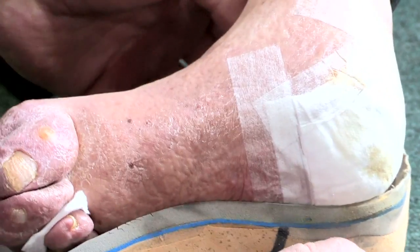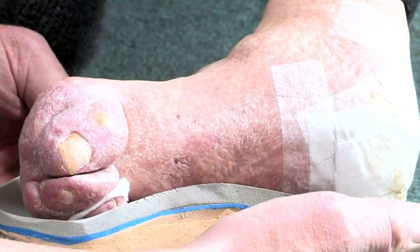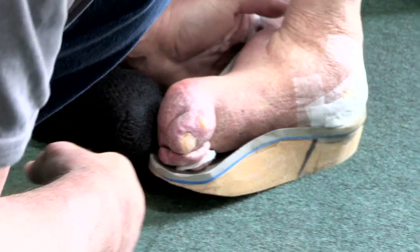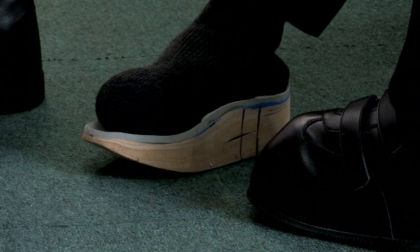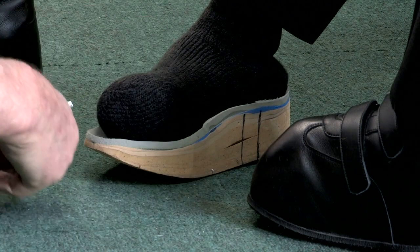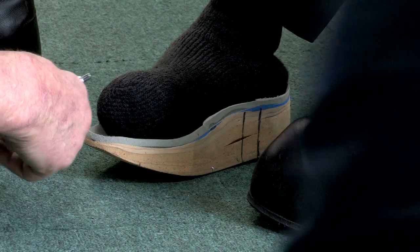The reason that I need specialised footwear is because I have CMT, Charcot-Marie-Tooth disease, which has made a very severe deformity of both feet. After a few weeks, I'd had a fitting, and then he came again with the finished boots, and they were fantastic, and it's changed my life completely. My feet have deteriorated over the last 20 years, and they've changed quite a lot, and Philip has managed to keep me able to walk. I wouldn't be able to walk if it wasn't for Philip. Over the years, the National Health Service has tried to make comfortable shoes for me through about 6 different companies, and this has never been achieved.